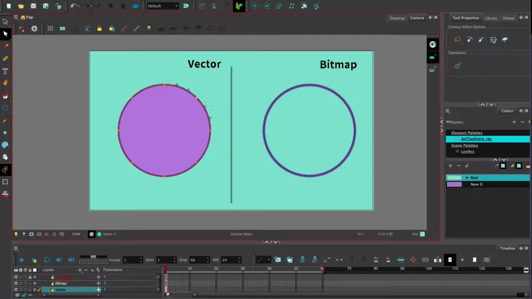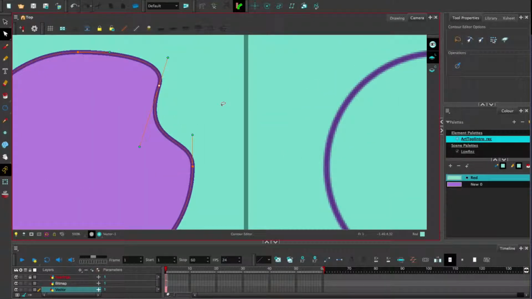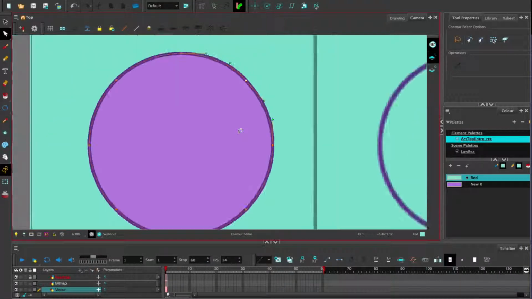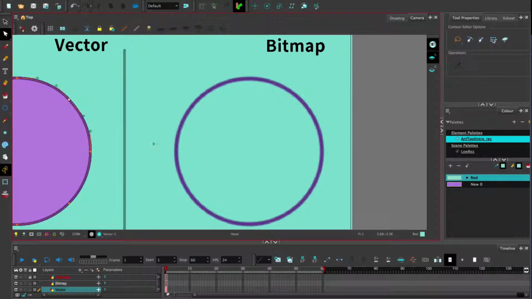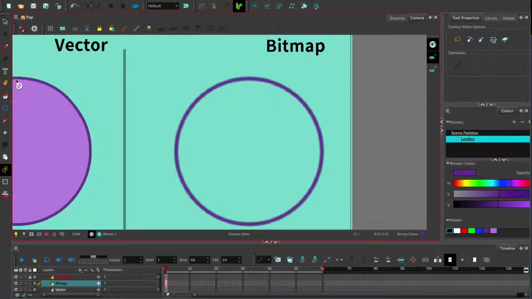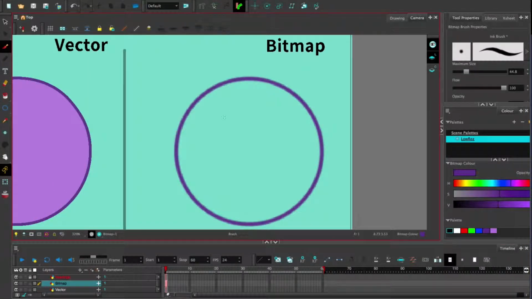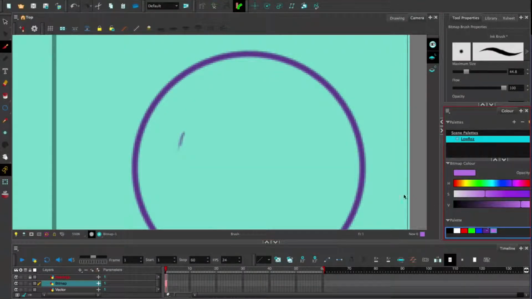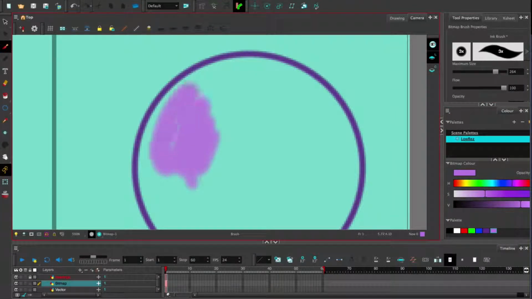Well, vector drawing means creating shapes and lines that are defined by points and curves. Different effects can be applied to those shapes and lines, but ultimately everything is drawn based on mathematically defined vectors. This is how programs like Adobe Illustrator and Adobe Animate work. On the other hand, in bitmap art, or sometimes called raster art, everything is defined in terms of pixels. Your image is made up of a certain number of pixels, and you use various drawing tools to put color on those pixels. This is how programs like Adobe Photoshop or Corel Painter work.